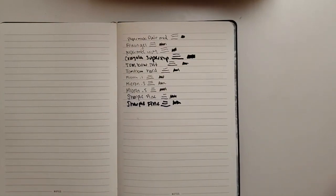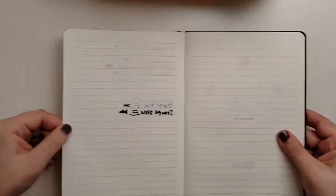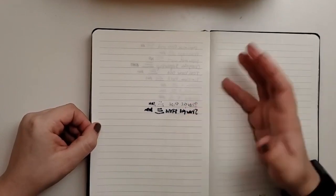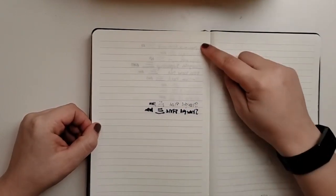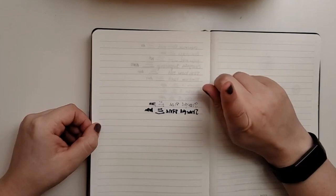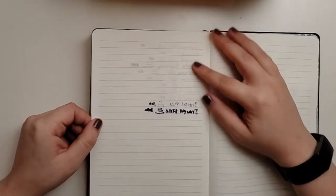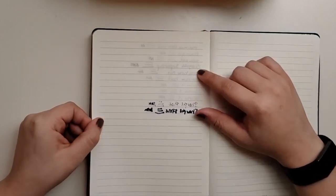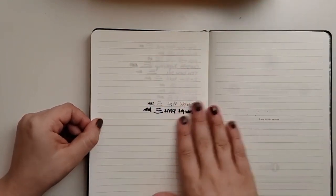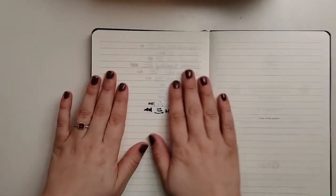Let's flip over and I'll let you know if I see something different than what the camera sees. So that's the other side — I would say all of them came through, at least ghosting. The Sharpie is completely through, both tips. The Crayola Super Tip is bleeding through a little bit, but all of them ghost. I would say there's not one that doesn't. The FriXion is probably the least amount, but I can definitely see all of them in person.